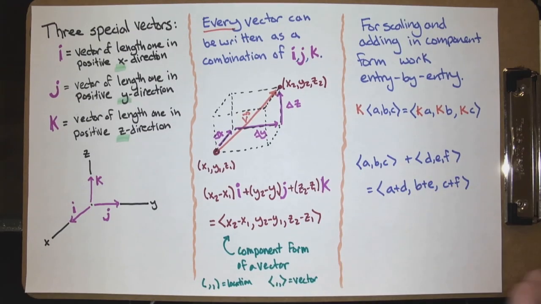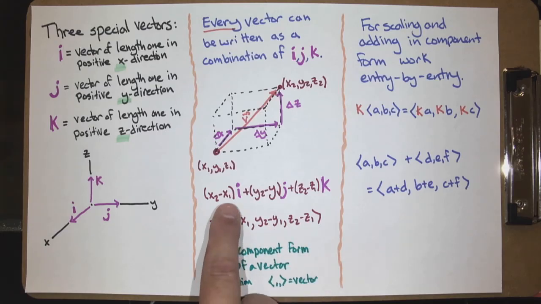This is also written as a list of 3 numbers where we use angled brackets. So these are not parentheses, they're angled. And that helps us distinguish from points. I will let you know that you will see the ijk notation and you will see the angled bracket notation. They mean the same thing. We're breaking up our vector according to the changes in the different directions. So both notations here are used.